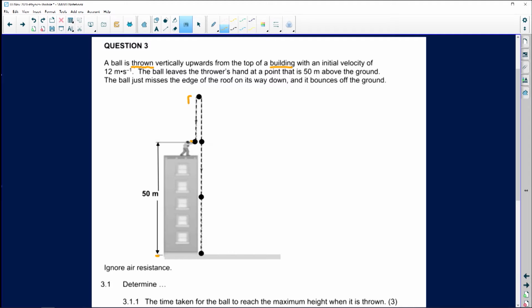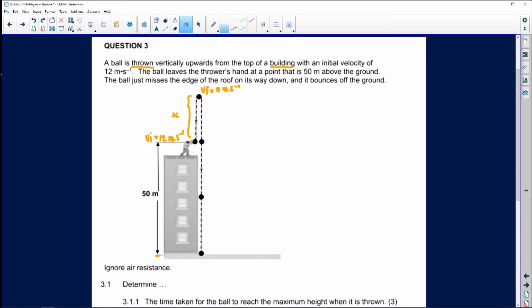We do not know how high this is. So if we had to find the total height, it would be 50 and whatever this x position would be. I know that it was released with an initial velocity of 12. I love writing on the question paper. I love writing everything I'm given so that I see it. I know that if I throw an object up, at maximum height the final velocity is 0 meters per second. We do not see it, but in a split second, it kind of stands still and then it comes back down when gravity says come down.